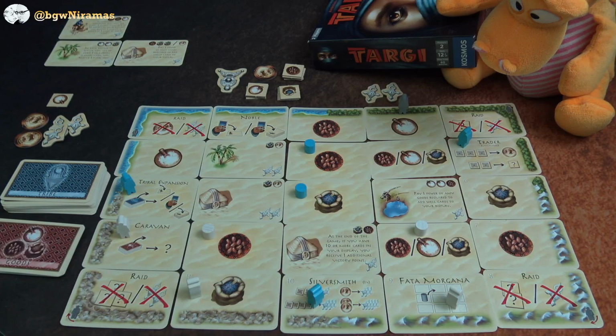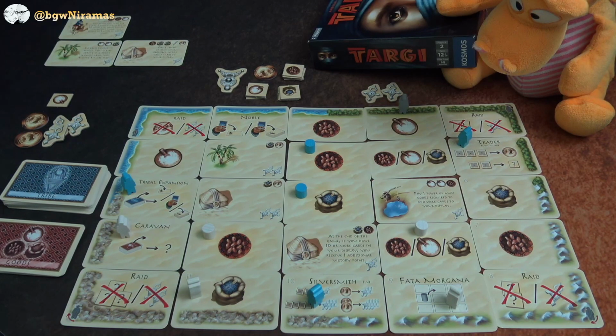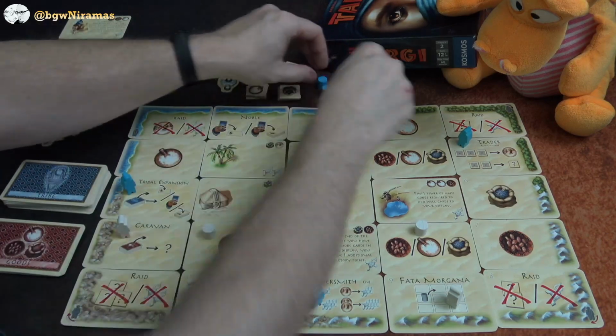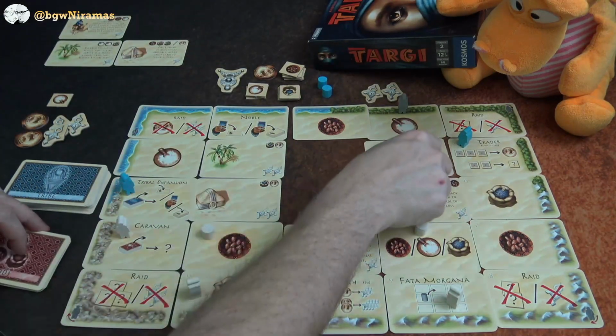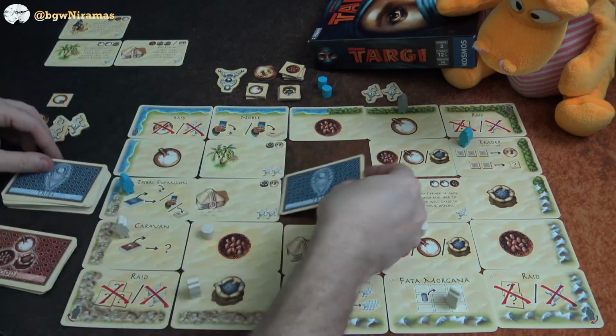Alright, Draco is first to resolve things. And I think he will just do this, the resources first. Seems smart to do. So dates with pepper. He didn't get any salt though, so he doesn't get an extra. So that is 2. I wish there was like a frame for this. 2 tribe cards.